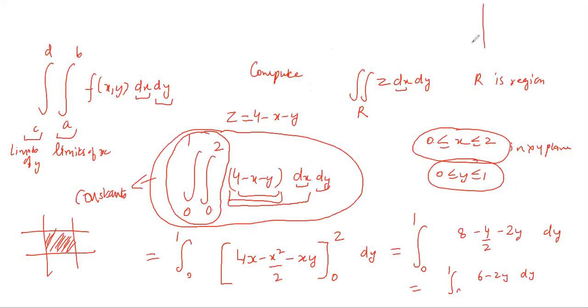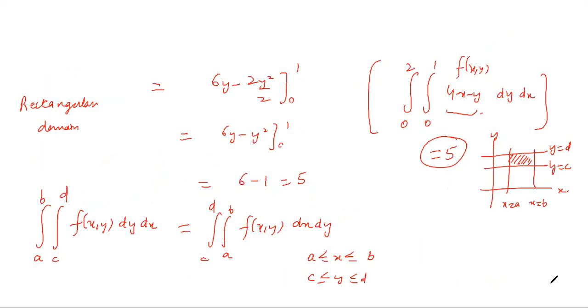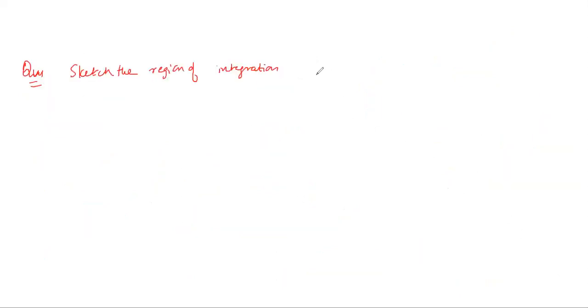In this question, if you want to sketch the region, it's easy. x lies from 0 to 2 and y lies from 0 to 1. So x lies from 0 to 2 means x is equal to 0, x is equal to 2, and this is y is equal to 0 and y is equal to 1. So in the previous question, if you had to sketch the region of integration, this would have been the region of integration. Now let's do this question. So the region they are telling is the integral from 0 to 3, from -2 to 0, of x square y minus 2xy dy dx.